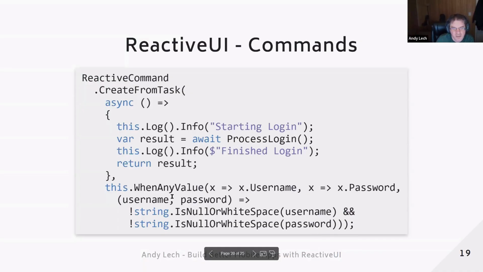Until that happens, you're not allowed to proceed. But you're hooking one into the other so that you can block it from proceeding until both of those are satisfied. You can make it more complicated than that, obviously, with a minimum character count or complexity or something like that.